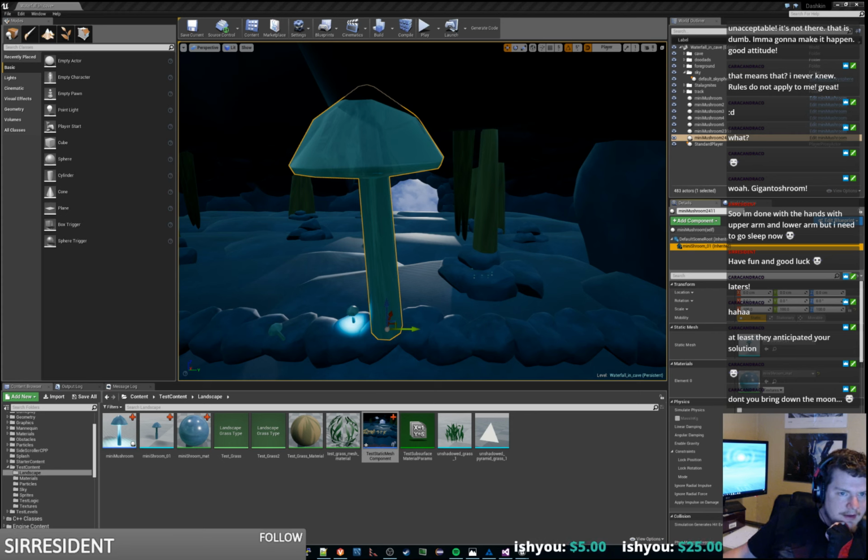Alright, when using add actor to place an actor, it does run the construction scripts in the editor. Not sure why it wasn't though. I need to modify some properties on the actor and rerun the construction. Finally found the function I needed to do that, which is add actor, rerun construction scripts.